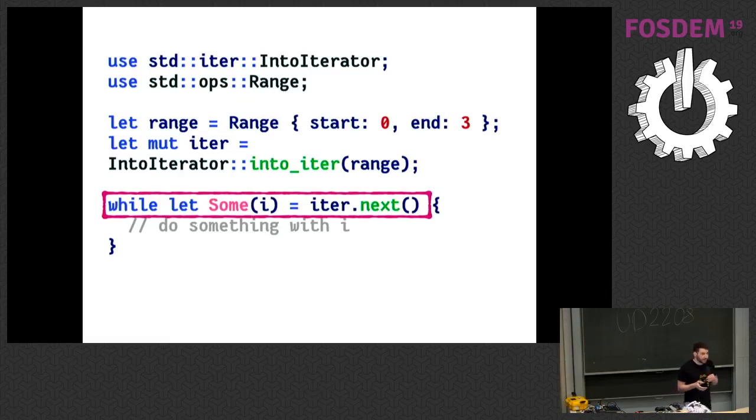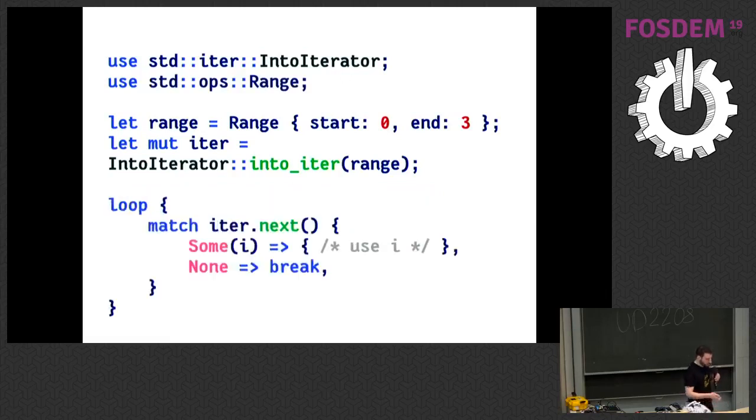But even that is very, very sugary for the compiler, so it will do more. And every while loop can also be translated into exactly a normal loop. So a loop over an infinite range, more or less, or an infinite loop. And then in every iteration, we check the iterator. And if there's an element, we do something with it. And if there's no element, yeah, we break.